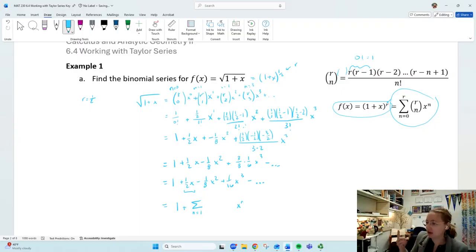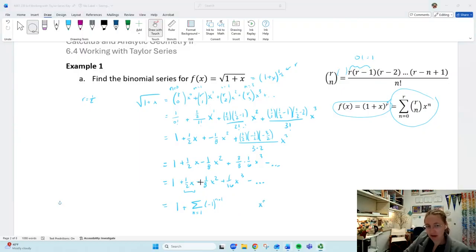You may notice that this is alternating because here I had 1 negative, here I had 2 negatives, so that was going to be positive. The next one I'm going to have 3 negatives, so that's going to be a negative. So I will have a negative 1 raised to, I usually start with the n, and then I plug in 1 to that, and this first term is positive. So I either need to do an n plus 1 or n minus 1, it doesn't really matter. Now when I plug in 1 to this, I will get a positive value, which is what I want here, but my next term will be negative.